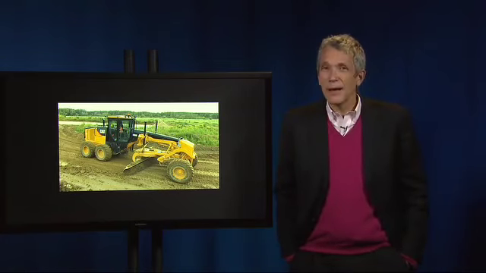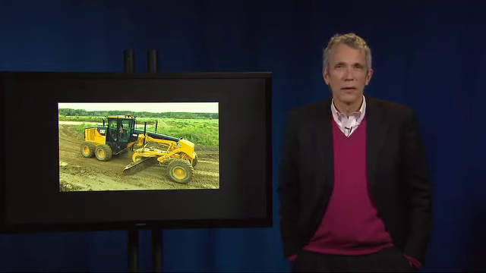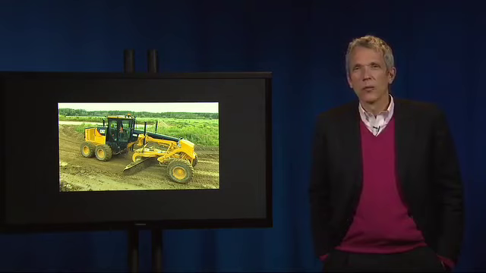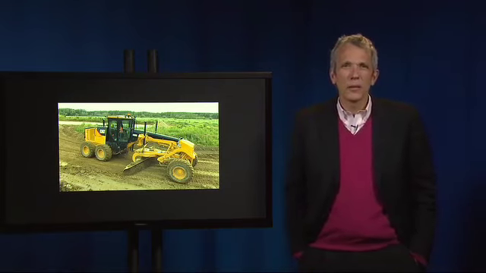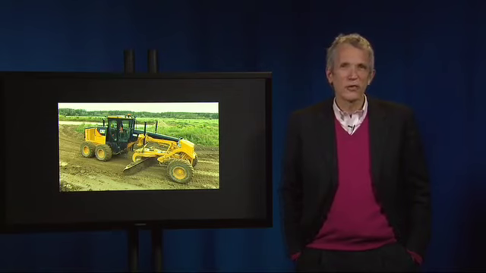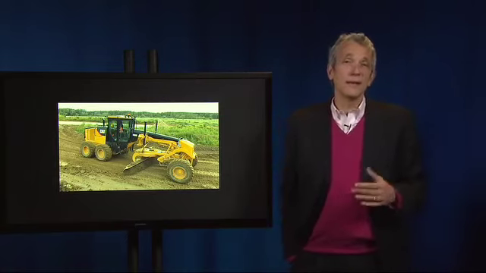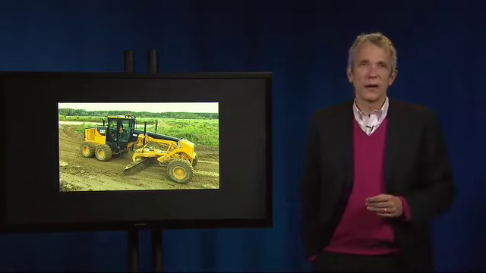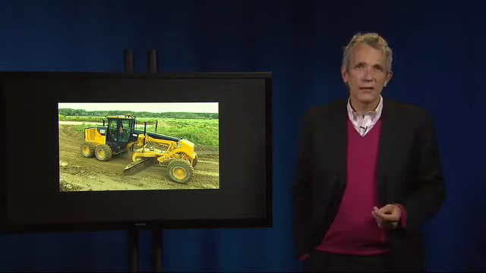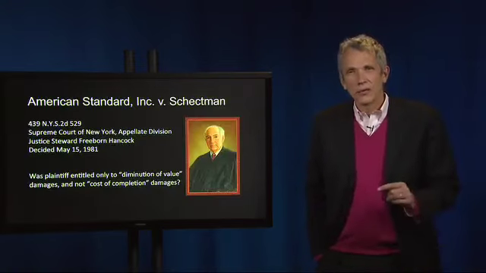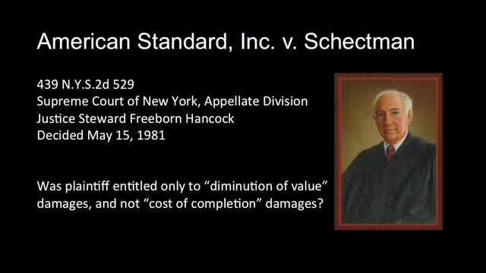As it turns out, Sheckman did not comply with these contractual requirements. There was a substantial deviation from the required grade lines, and there were still walls, foundations, and other structures jutting out from the ground. But by the time of trial, American Standard had nevertheless succeeded in selling the property for $183,000, which Sheckman contended was only $3,000 less than its fair market value. At trial, the judge instructed the jury that the proper measure of damages was the cost of completion, not the diminution in the property's value. The jury went on to award American Standard $190,000 in damages, rather than the $3,000 that Sheckman argued for.